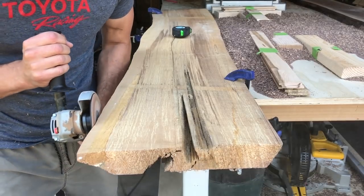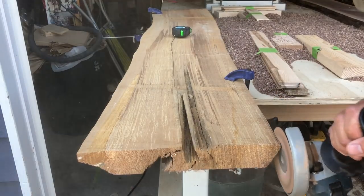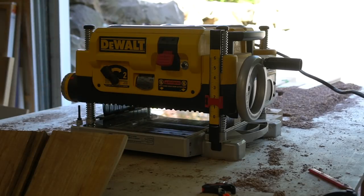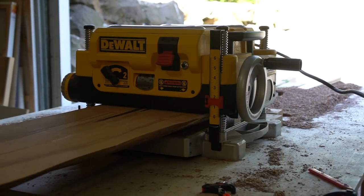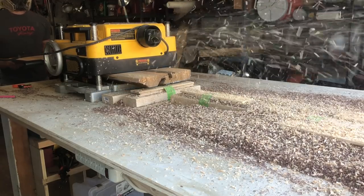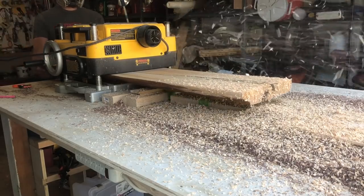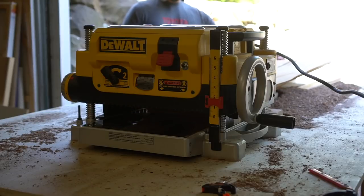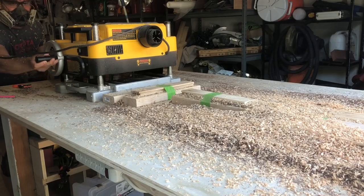I'm grinding down the edges of one side because this planer can only hold 13-inch wide boards, which is why we had to cut down this piece of wood slightly since it was a little over 13 inches. Once you have everything set, go ahead and pass the material through the planer. If you're doing it correctly it should be a nice even smooth pass all the way through, not a ton of material coming off — it should be gradual. Don't cut off too much at once or it'll jam the machine. For your next pass, give the wheel about a half turn and proceed.